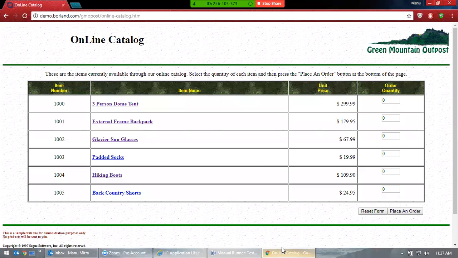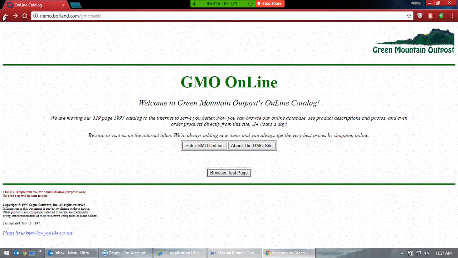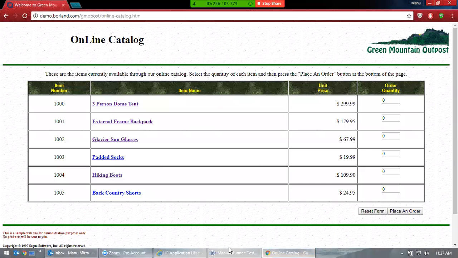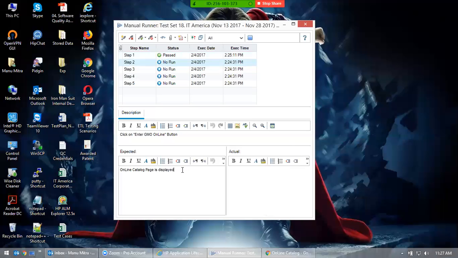Online catalog page is displayed. Okay, so this was the enter GMO button. Okay, good. So online catalog page is displayed. Okay, and click on pass selected.